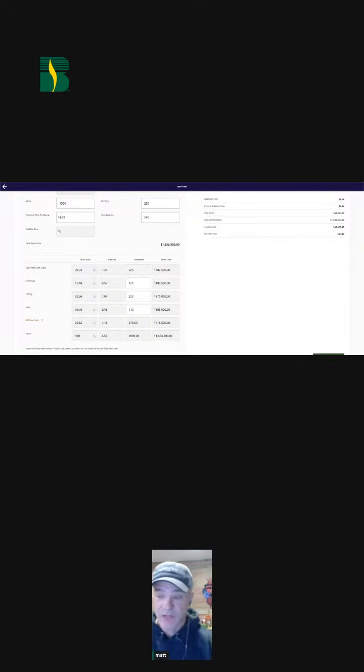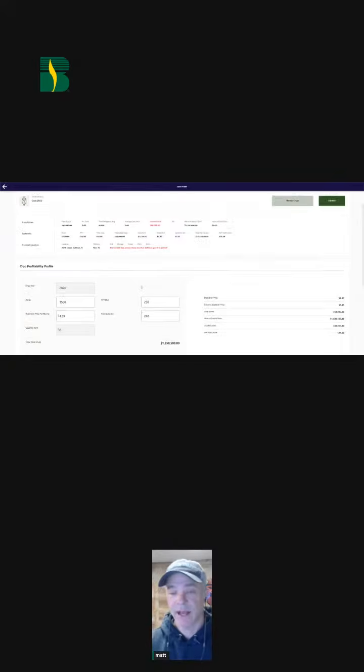So, if we just want to be real fair about it, I want to go in here and look at fertility, and everyone's got a little bit different program. But if I take my fertility per acre down to just $200 an acre, and then I come back up and look, now my initial break even price is in this 4.33 level. And so clearly, if we've made an adjustment, we need to know exactly how that adjustment affects our bottom line, affects our break even, and then what we can start to do with that.